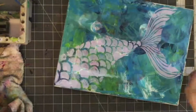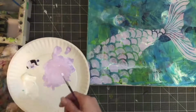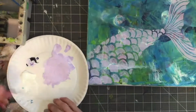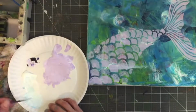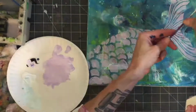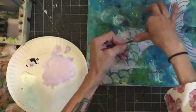But now you add this really cool depth of the background, and you know what? I can also add more here. If I take, here, where's this brush that I didn't like earlier? Because it's good for this task. You know, I can take my white and add just a tiny bit of blue into it too, and by tiny I mean tiny. And so I can take this, make a nice light blue kind of color, and this gives me a great thing to be able to throw more detail and colors in here. You know, we can do the same thing with our purple directly on our mermaid.